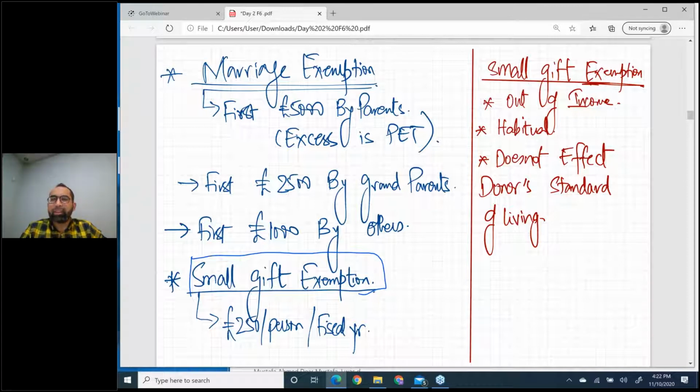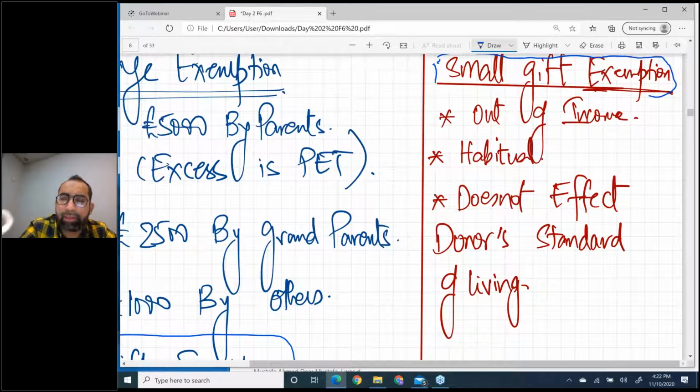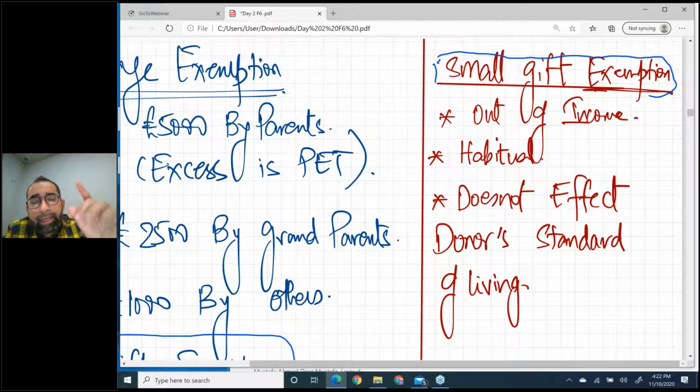Right, now there is one more thing. Look here. In the very first slide I said IHT is not income tax. IHT is a wealth tax. So IHT is not meant to stop your daily life. Just think, on routine daily basis, parents pay school fees, parents give pocket money to kids, routine daily life. If IHT is applicable on each and every transaction, then people will leave. Literally, people will leave the UK. Nobody will stay in the UK. So the law is relaxed here.